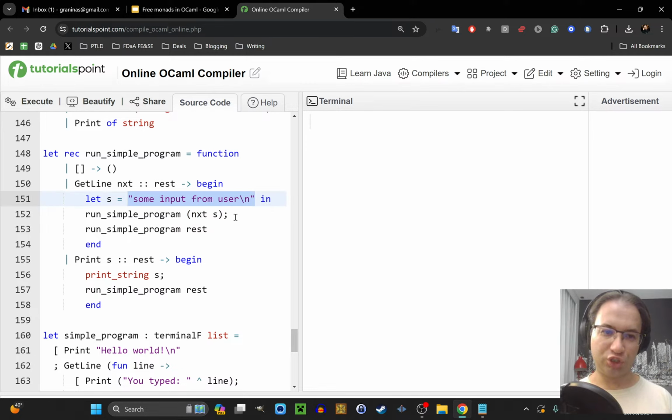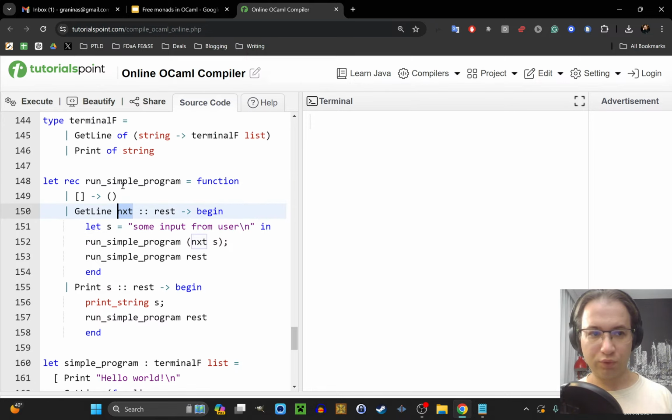I imagined that. And this string should be passed into this, which is called a continuation. We've seen it. It's a function that continues what the getLine procedure started. So we need to fill this continuation with user input, with the results. It expects results here. All right, and run the rest script here, and it will be run.